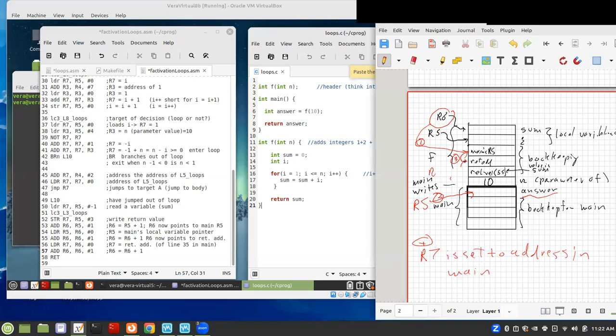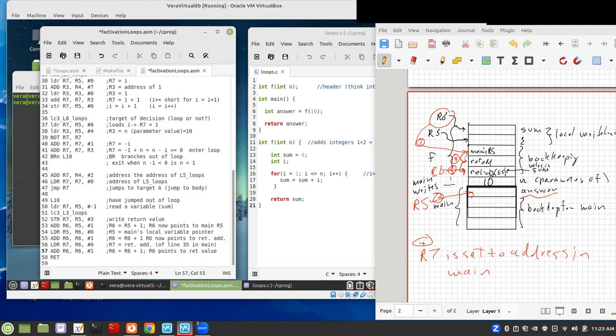We did that. Then we added 1 to get here. So I jumped 1, unfortunately. R6 now points here to the return value. That's important. R6 points to the return value, which is up here, okay?